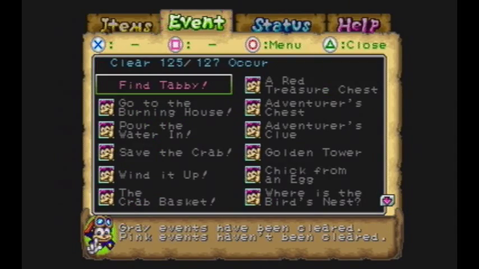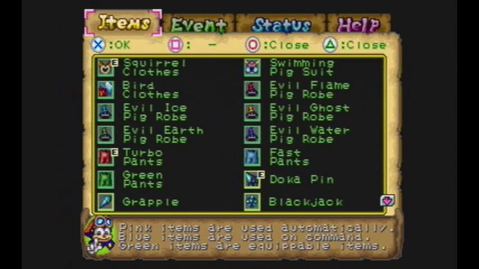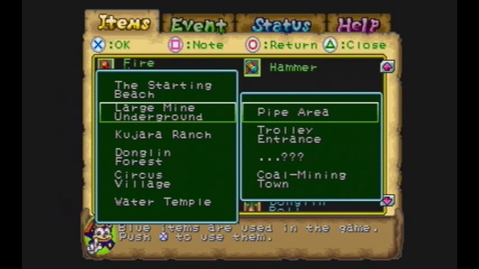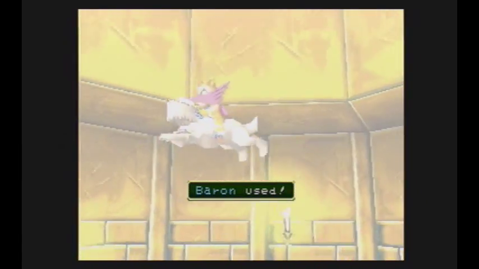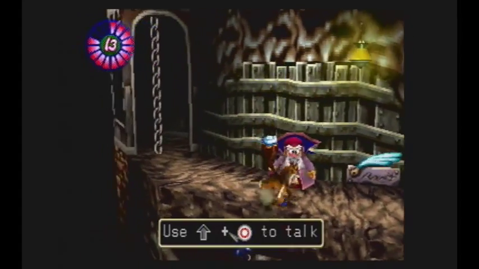Now, as you saw there, we have 125 out of 127 events. The final event is located in that area where I went down, in the pipe area, called dot dot dot question mark question mark question mark. And that is exactly where we're teleporting. And let's talk to Kynan.